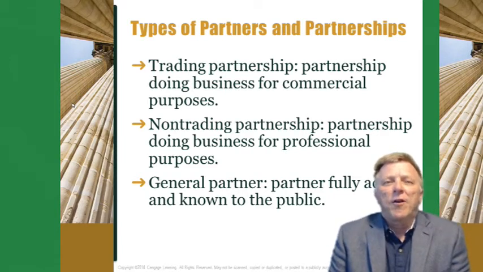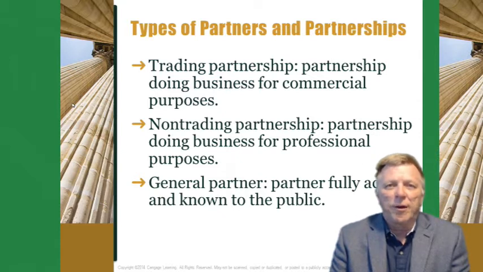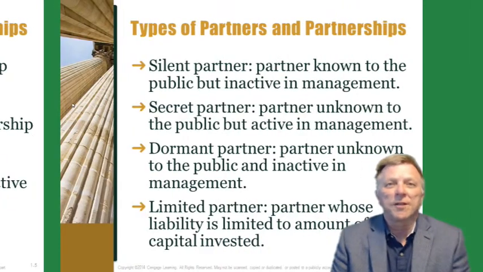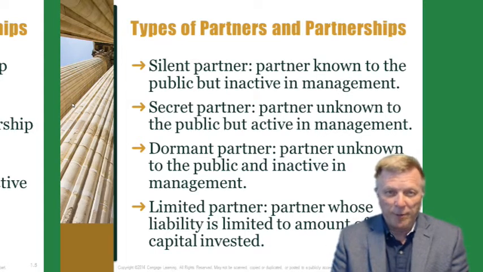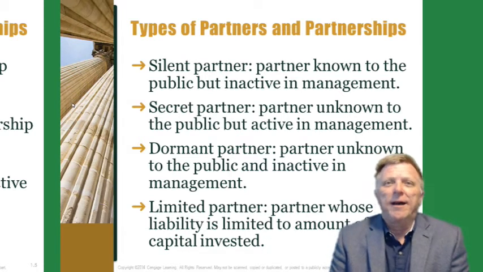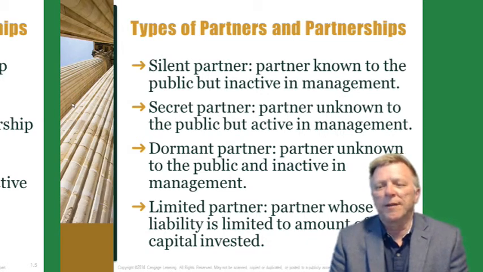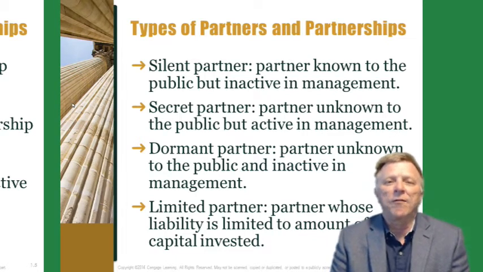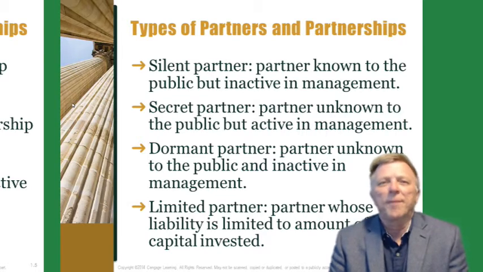Then there are a number of different kinds of partnerships. There's the general partnership, where there's a partner who's fully active and known to the public. There's also the silent partner, who is known to management but not known to the public. Secret partner, my favorite, the dormant partner, basically the do-nothing partner. They're not known to the public, and they're inactive in management. They just made some investment. And then in the limited partnership, maybe there's a partner who hasn't given as much in terms of capital to get it going as the other partners, so they'd be limited in their voting power and their exercise of authority.